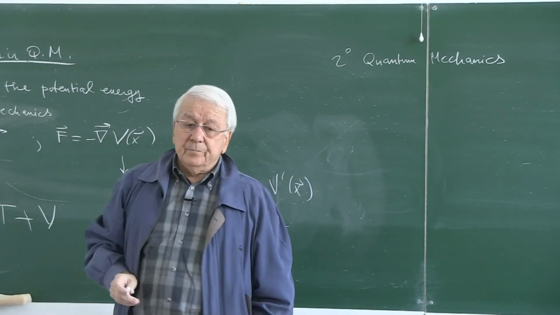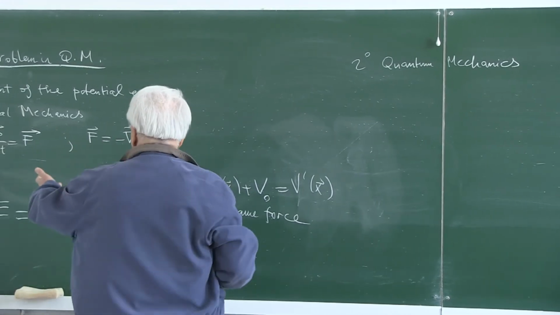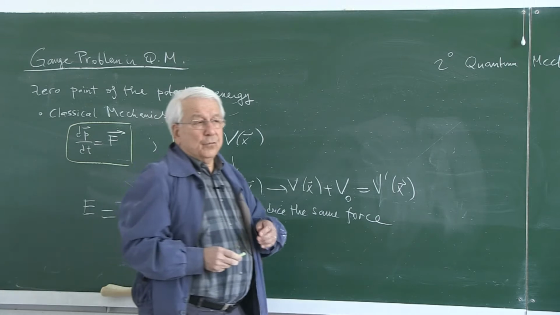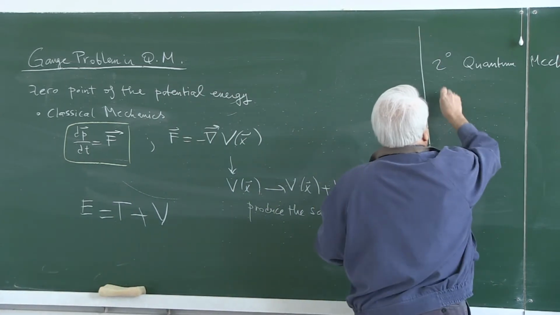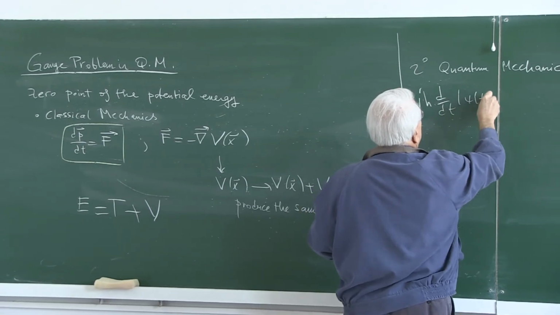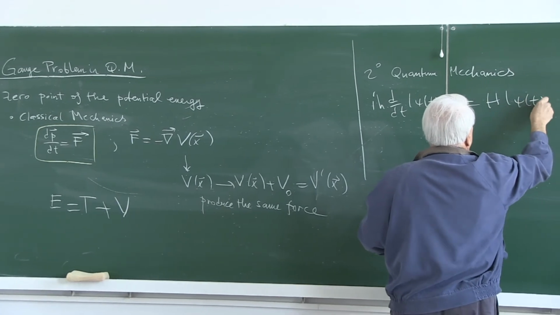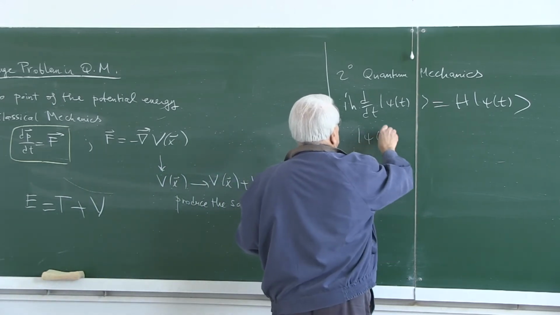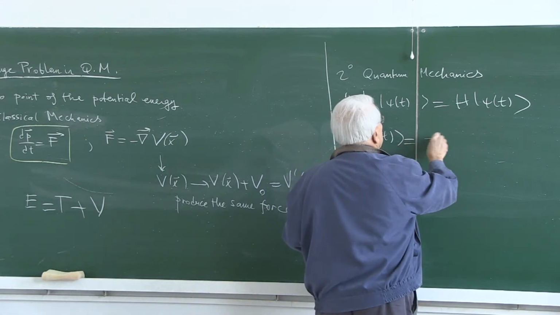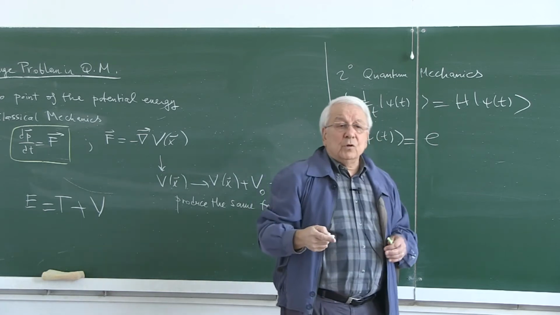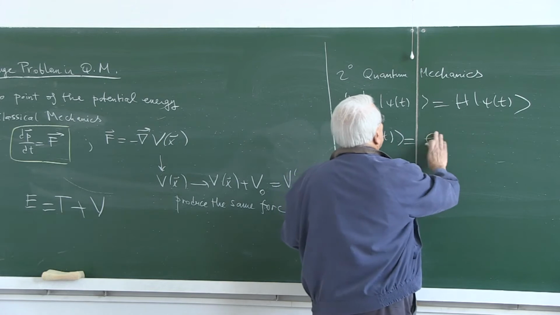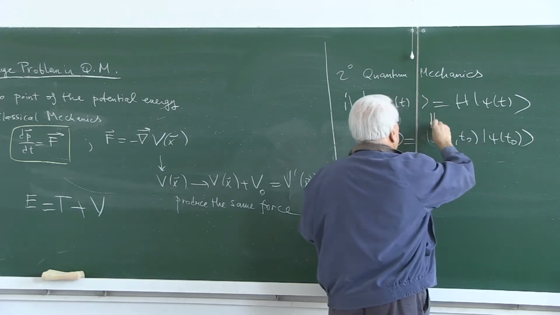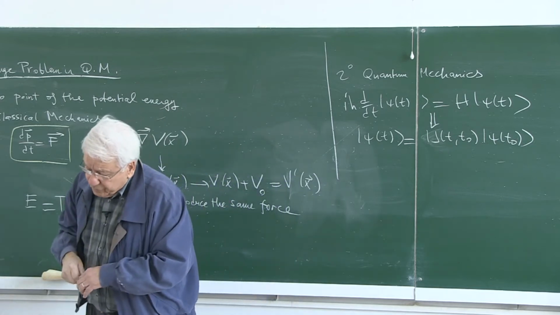Well, in quantum mechanics, instead of this equation of motion, we have another equation of motion. That's Schrödinger's equation of motion, which has a formal solution. So I can write either d/dt psi of t equals H psi of t, or you can just integrate it formally and look at the time evolution equation. Psi of t is equal to U, for conservative systems, that is, when the Hamiltonian doesn't depend on time explicitly. Well, perhaps to be rigorous, let's write it in this way. That's the integral of that equation.